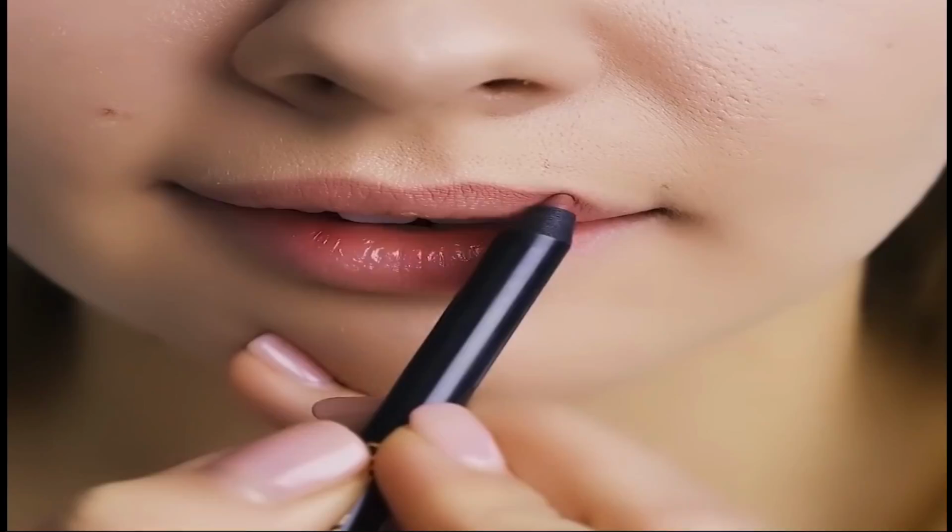And in person, I feel like it looks good. Like in my mirror, it looks good. But for filming, to show you, I feel like it's not looking as good. So I don't know. I'm kind of on the fence on this one. I would love to know your thoughts. I'm gonna say this is a fail because I don't think it's worth chopping up a beauty blender, even if it's just a $5 Ulta one. I don't think it's worth it.